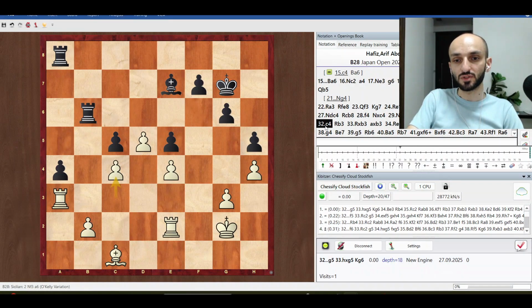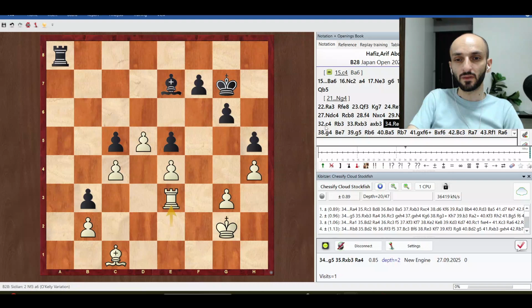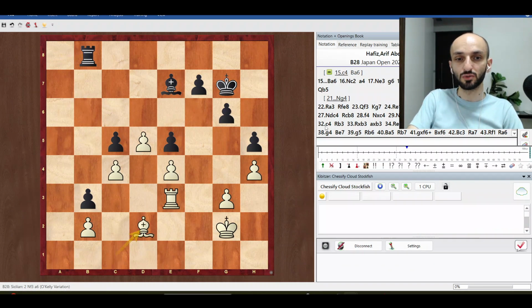And now g5. g5, h takes g, king g6. Rook b3, I think very bad move. Yes, very bad move. Takes, rook e3. And if you go rook a4, rook c3 is coming. So it was rook b8, bishop d2.